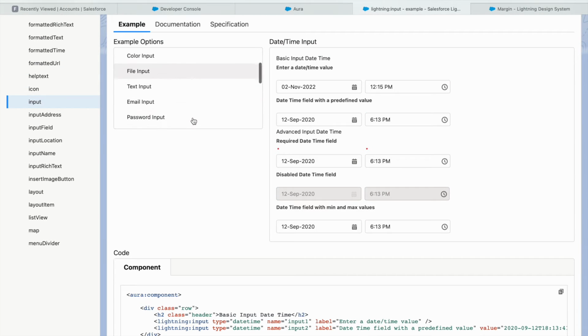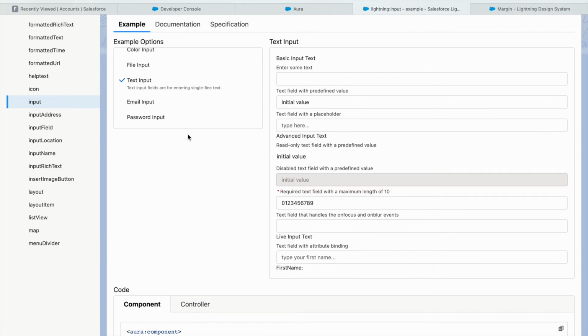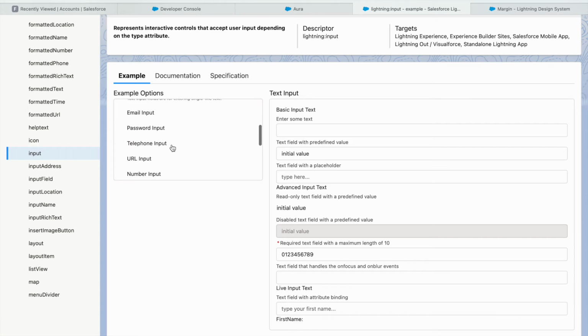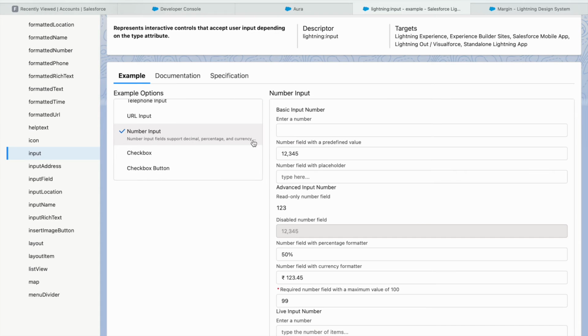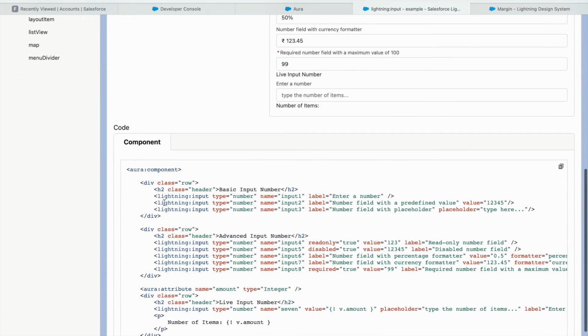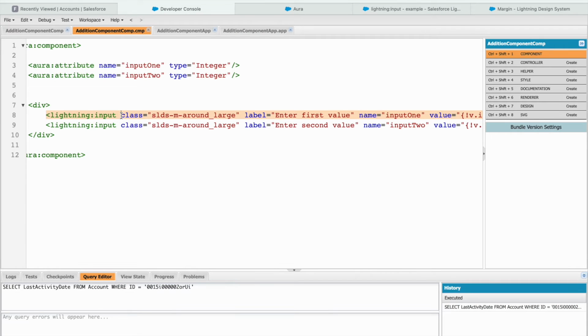So let's say you want to go for text input, so I'll go for text input, right? But for us, we wanted number input, right? Where is the number input? This one right here. So if you see, enter a number, this is what we want, and this is probably what we have done. So lightning input, name and label, right? It says type equal to number, so I can just put that here. So I'll say type equals number. This will ensure automatically that no strings are entered, no unnecessary things are entered. It is just plain number.